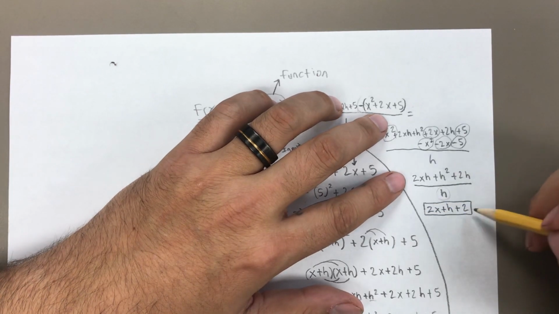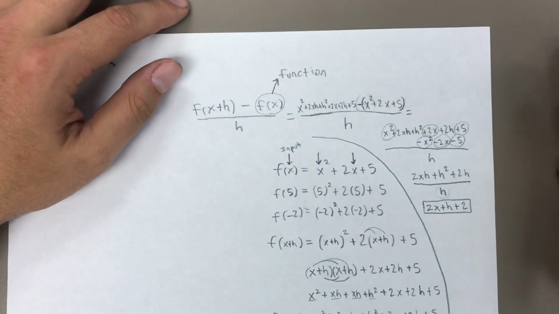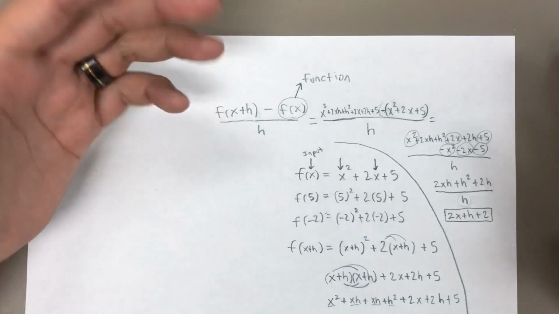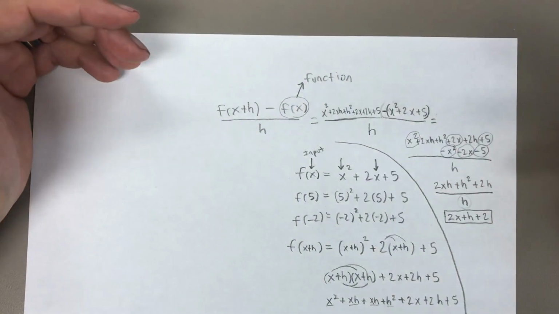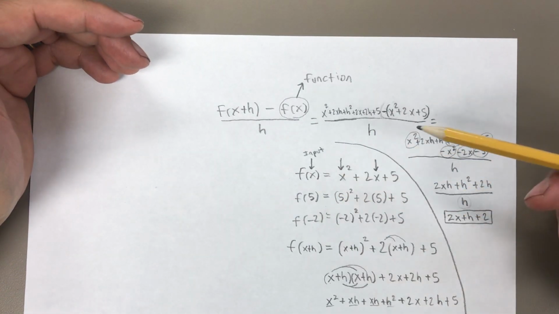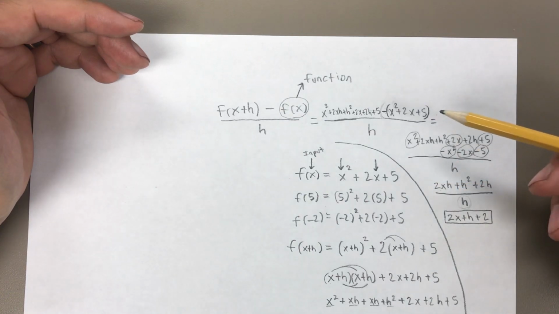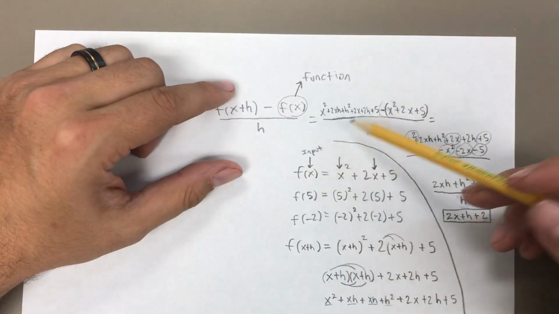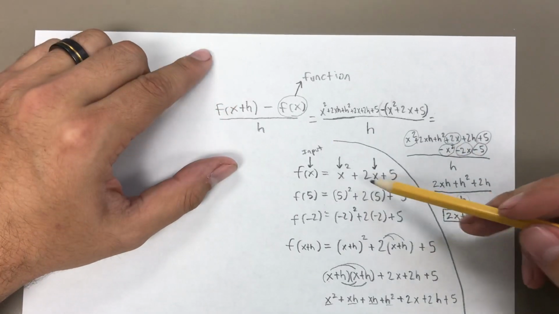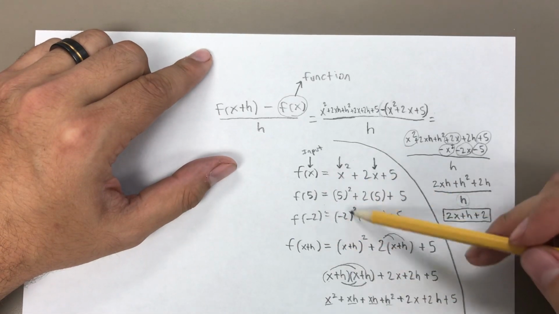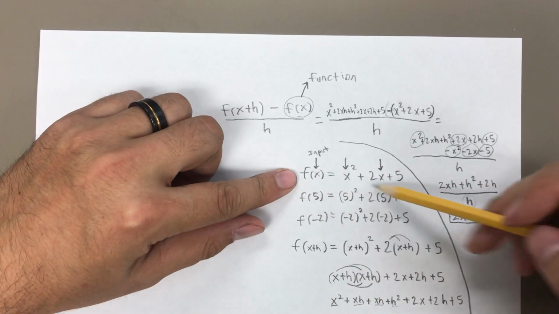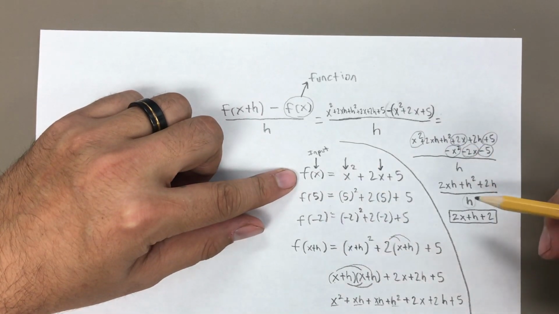It doesn't look great, it has an x and an h and a constant value too, but that's actually all right. That's an acceptable answer. And these same steps that I've gone through are going to be the same for every difference quotient problem that you work on. It doesn't really matter what your function is, if it's a quadratic or a linear equation or a cubic or a trigonometric function, they all work the exact same way. This is your solution for this one particular problem, but what you learned here is going to be the same for any function that you have, even if it has a different name, like a g of x, and if it's an entirely different equation that you're writing out over here.